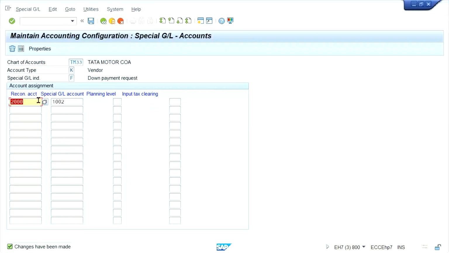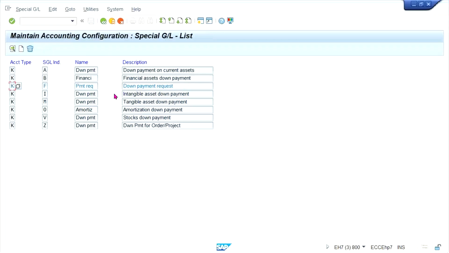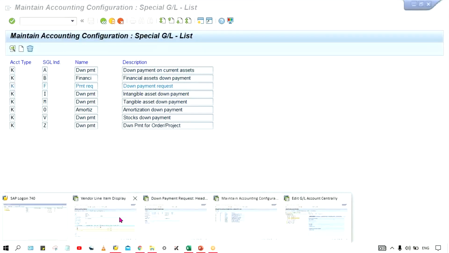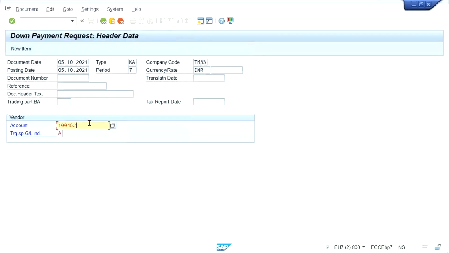So against the down payment request also, what is happening, guys? We have to assign the same GL account. Okay. Now, so now here, what is our vendor account, guys?